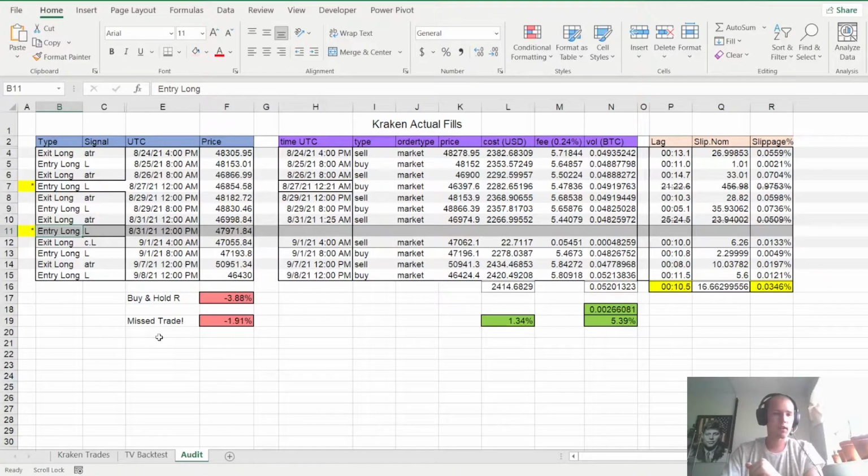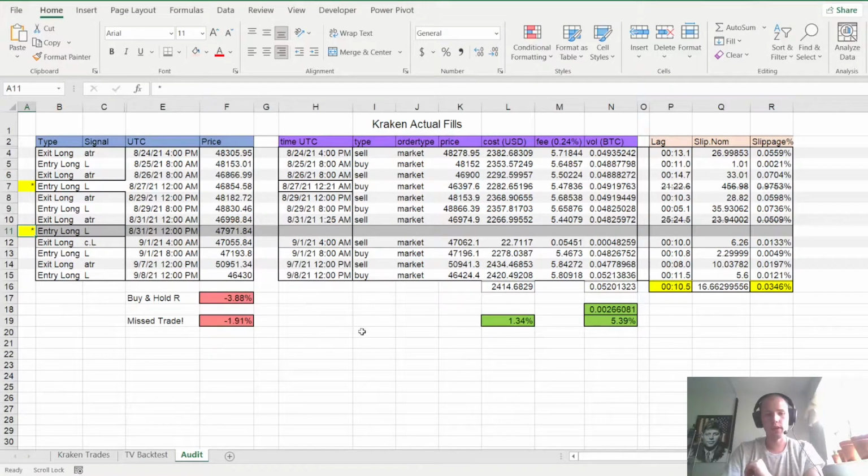But if the script had actually gone off as it should have, I would have actually lost money there. I would have lost 1.9%. So I kind of lucked out. Sometimes it's better to be lucky than smart. But so we're gonna interpret these results with the qualification that had it gone off properly, I would have actually suffered a little bit from that.